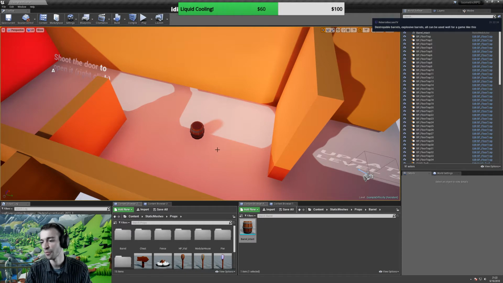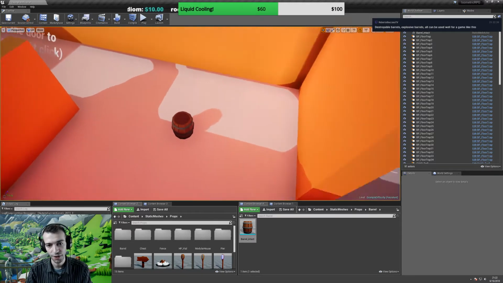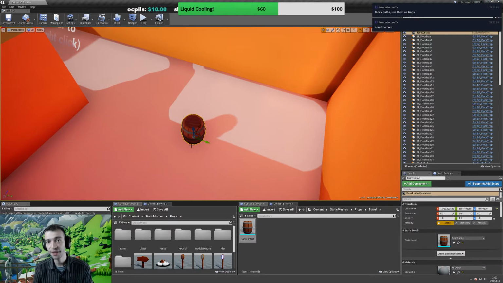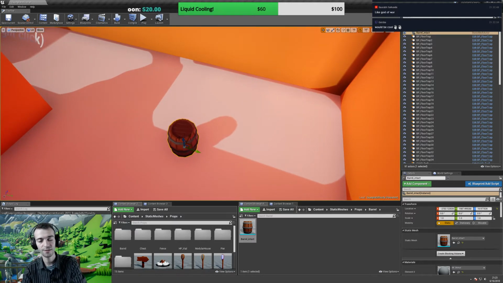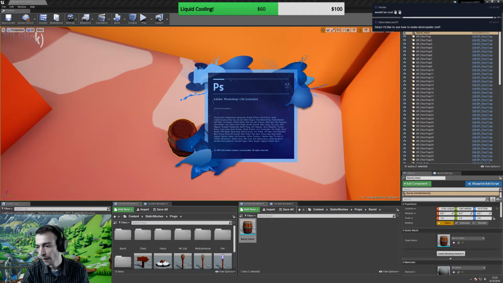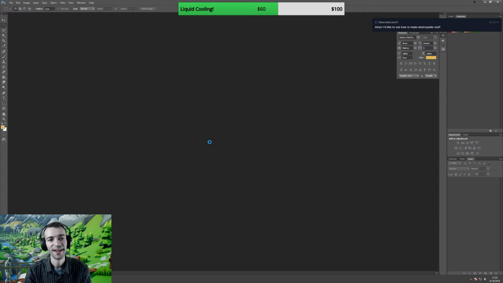Okay, so we've got Roberto's vote. You know what? Come on, let's do this. We quickly do an explosive barrel, and then we integrate the explosive barrel in our level design progression. Gersba also thinks it would be cool. So come on, let's do it. We quickly turn this barrel into explosive. Yeah, I'd also like to see. We're gonna find out together during this stream, that's for sure.